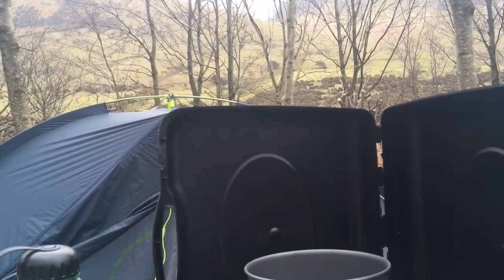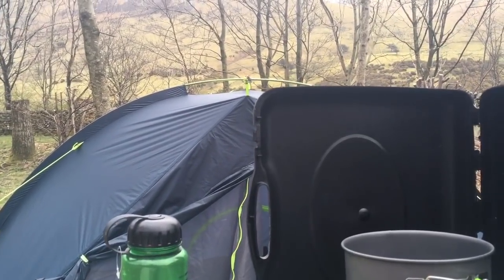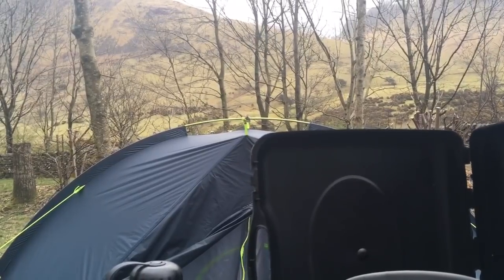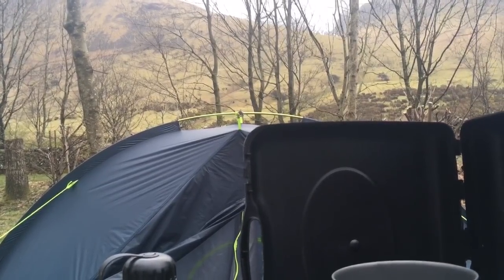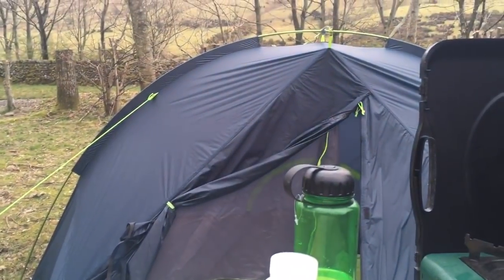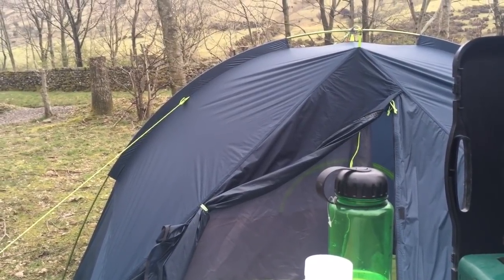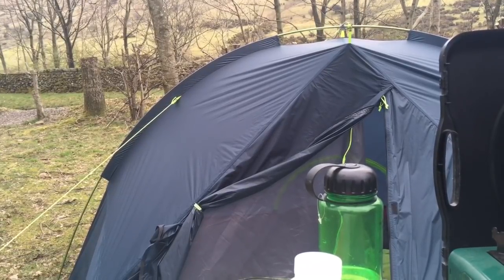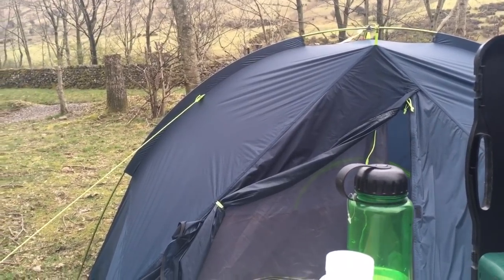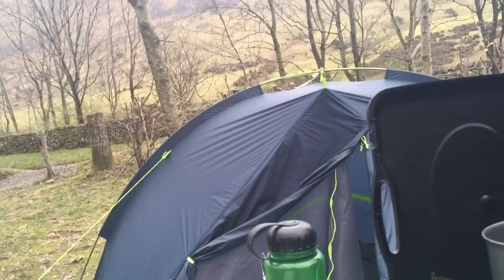Anyway, there was a bit of wind last night. Tent hardly moved. I don't know how strong the wind was. Sounded quite howling, but that could be because it's coming down through the valley. All the pegs are still in. Guy ropes are still taut. Like I said, the only thing I'm disappointed about with that tent is the size of the vestibule. It's not as big as I anticipated. I'm only looking for emergency cooking if I go wild camping, and I could probably manage that if I pegged one side out with a walking stick.